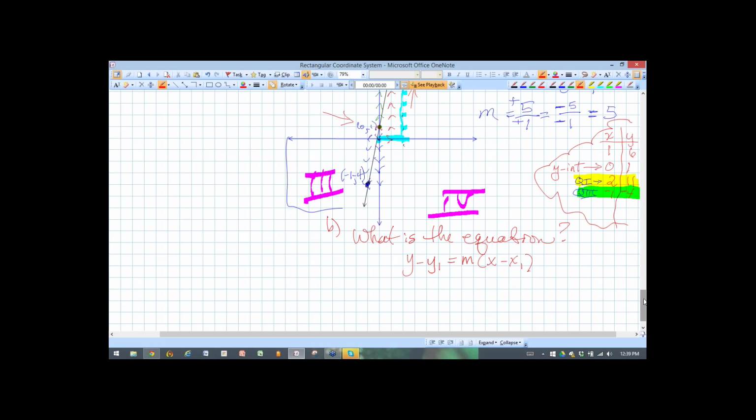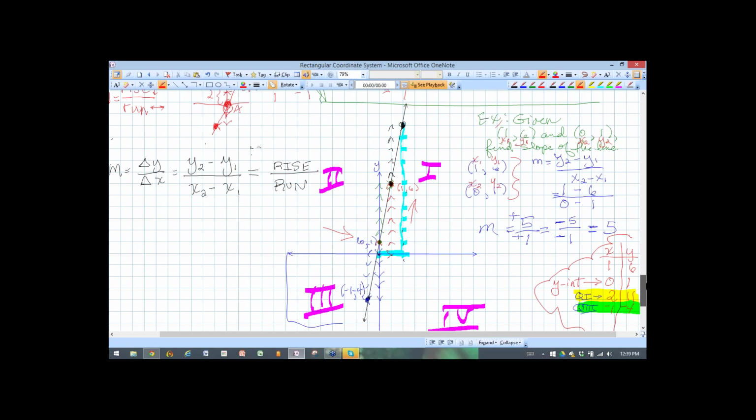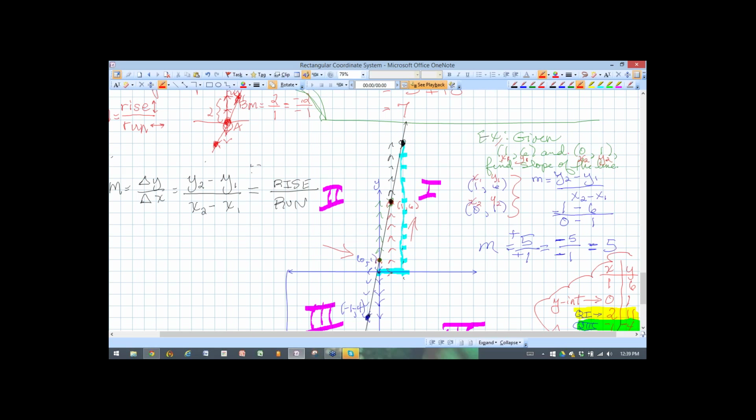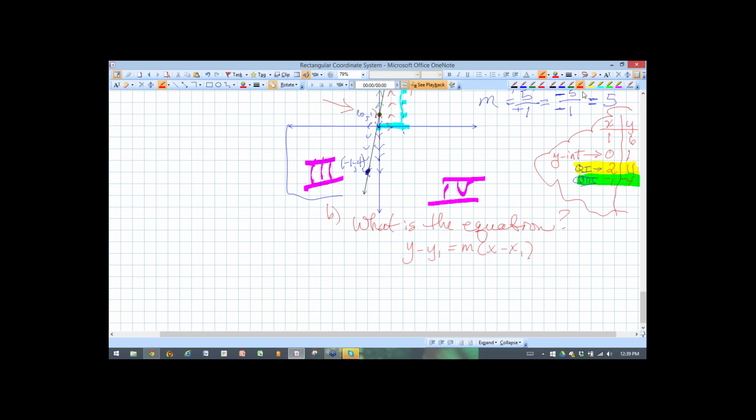You may be given a problem that says given (1, 6) and (0, 1), give the equation of the line. All you do is use your slope formula first, and then choose one of the points and the slope to do what we're about to do in this part. You will see problems like what I'm talking about right now.